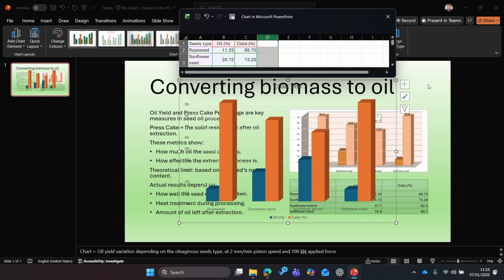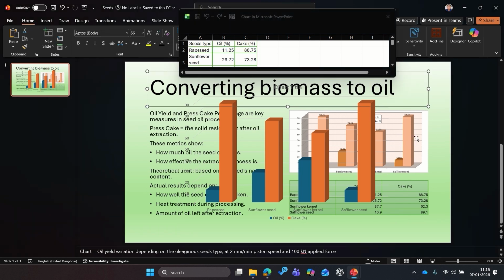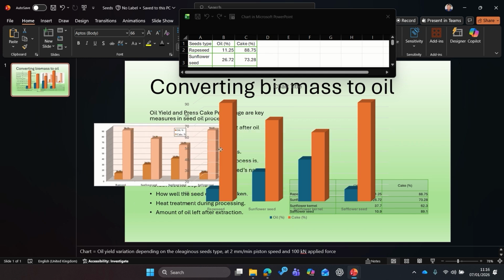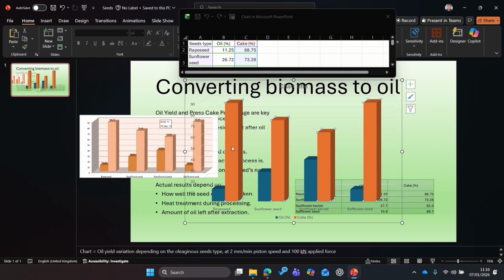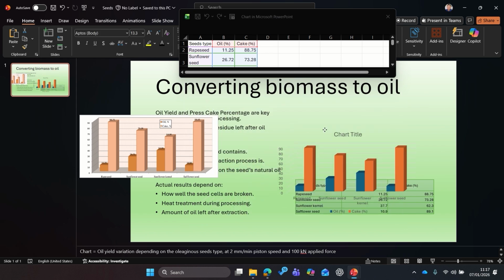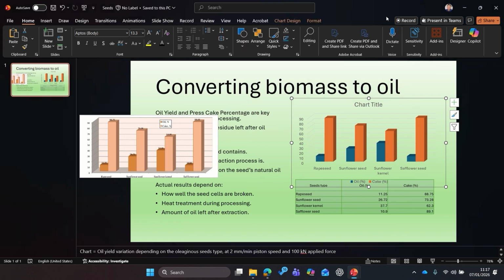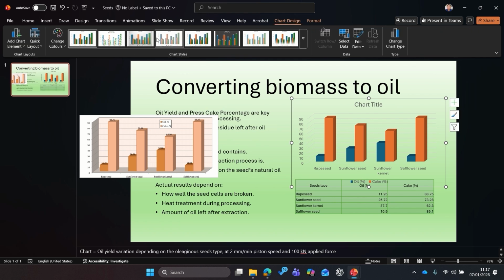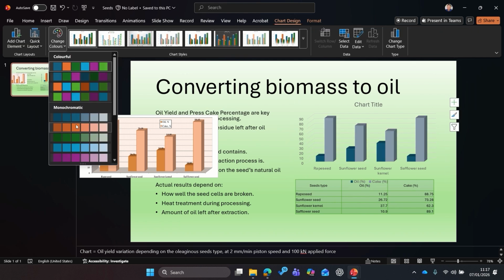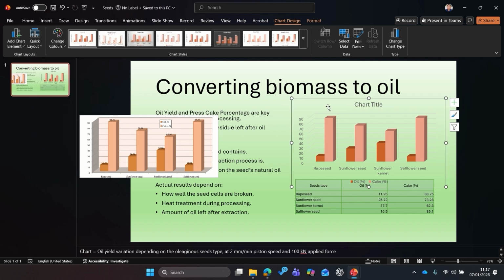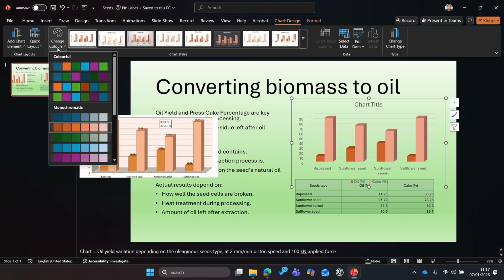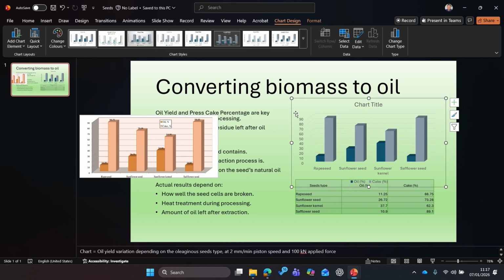And there I have my chart. It's looking very similar to that already. So let me move that one out of the way for a sec, and I can put my chart over here. I can change the colors of this chart if I wanted to. So let's move that out of the way and go to my chart design, and I can change the colors. There we go. So that matches the original, or I might say, oh, I want to stick with that green theme, or maybe go with a different theme altogether.